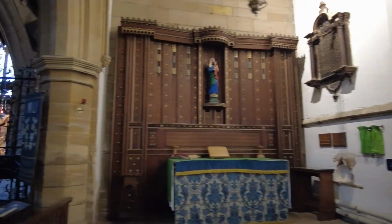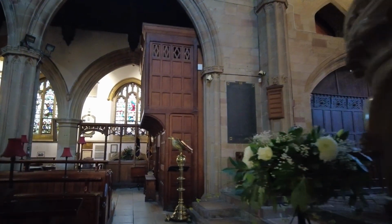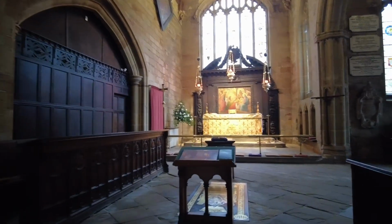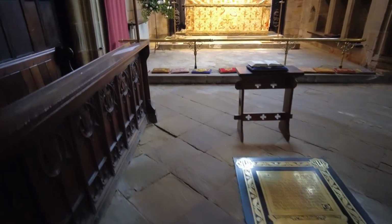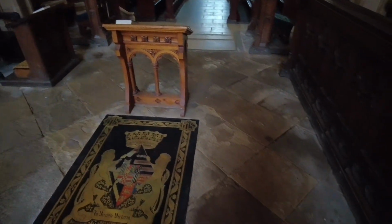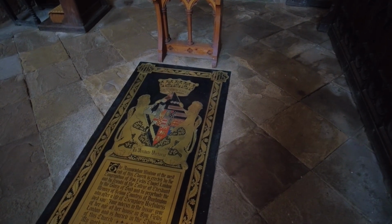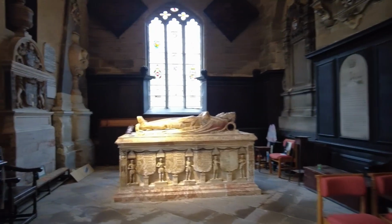One of the things I found really interesting is when you go down by the altar, at the side chapels, there are burials of the Hastings family. And was also the only time I can think that I've seen a burial for a Plantagenet. I've seen burials of Plantagenet kings, but actually buried here is someone from the Plantagenet family. Their name is Plantagenet. And there's an interesting plaque on the floor there, because the last owner of Ashby de la Zouche Castle was involved in London and well known. So people of Spitalfields, which is near Farringdon today, put this plaque down. And she's buried over here with her husband in this wonderful alabaster tomb.